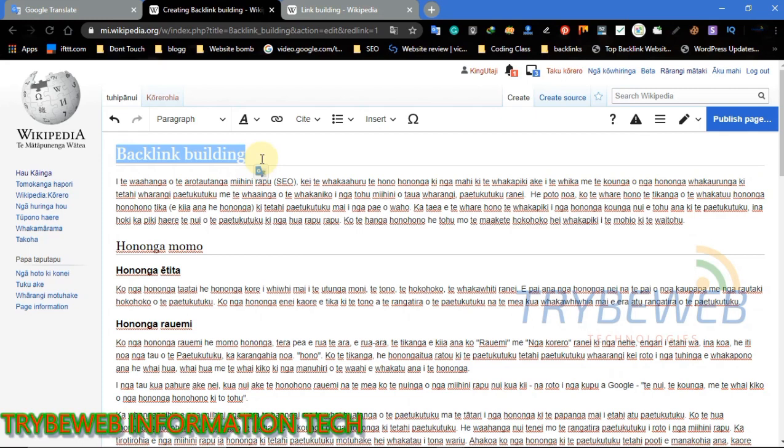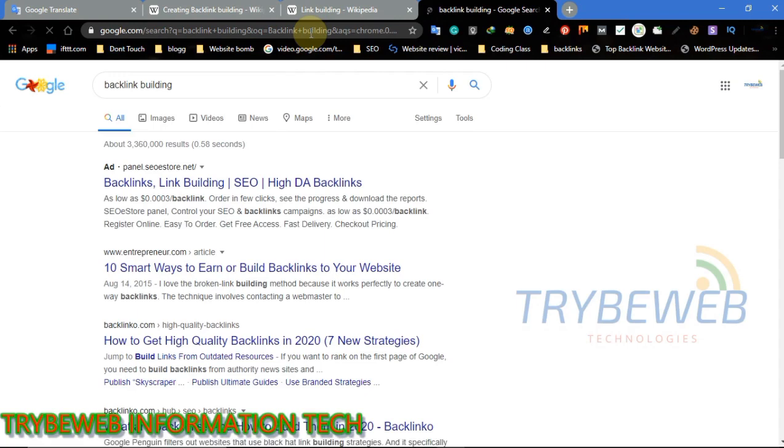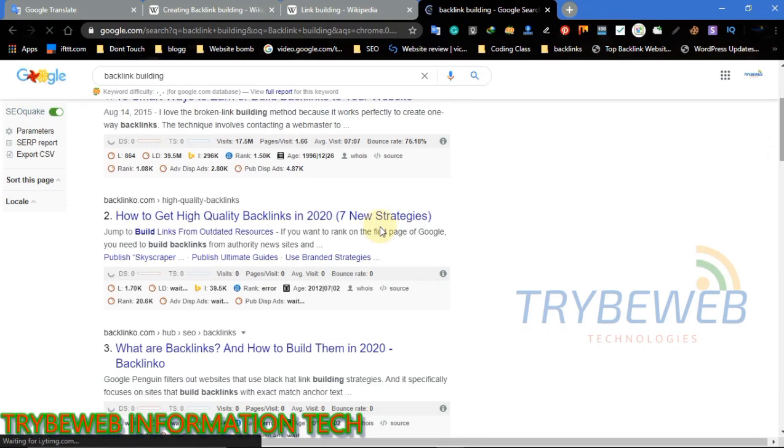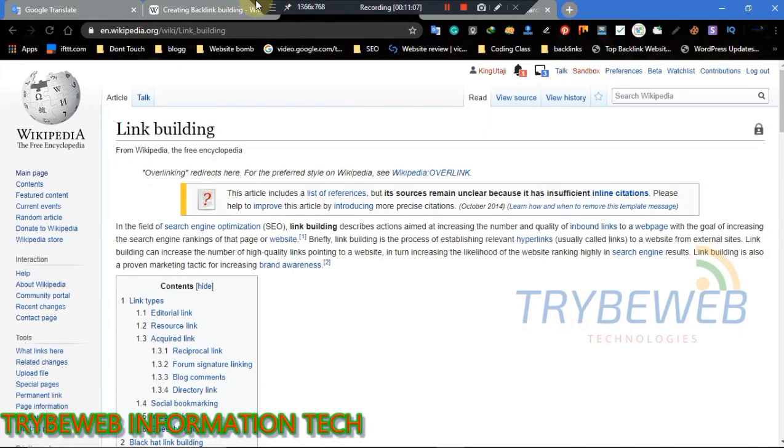Once you have copied, translated, and pasted to your desired result, copy the link of the page that you want to link this article back to. For this tutorial, I will copy a random URL from Google. Then look for any keyword and embed the URL to it. You can add multiple URLs, but I advise you to stay within 1 to 4 links per article. If you want more links, use this method and post more articles.